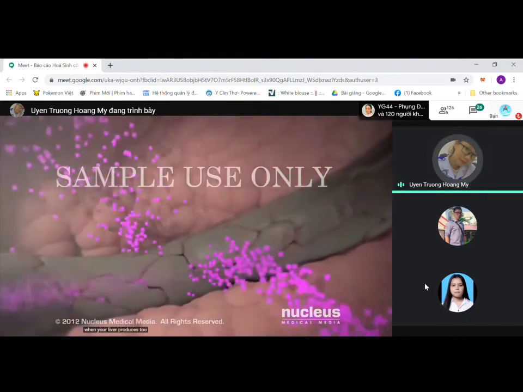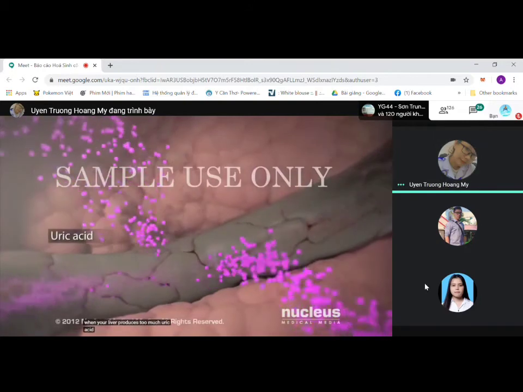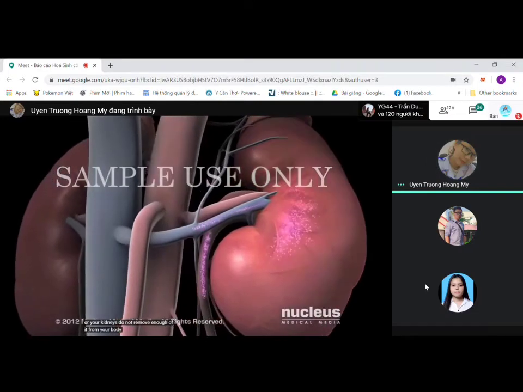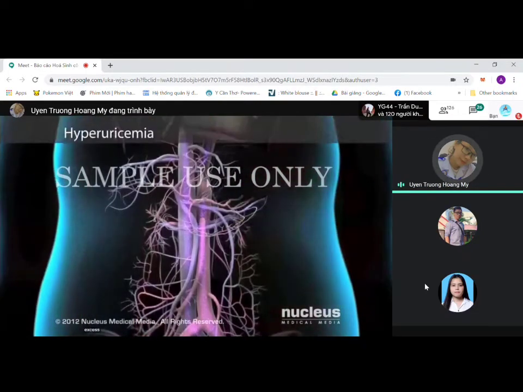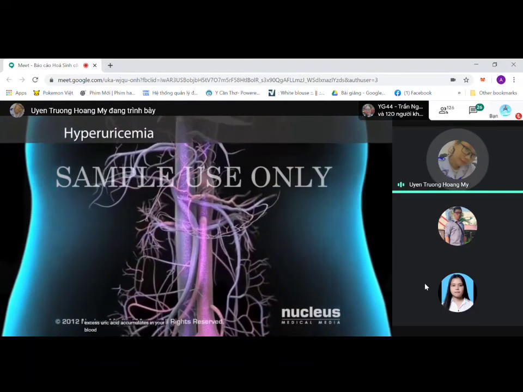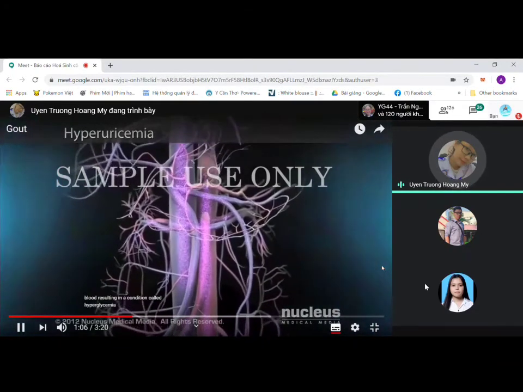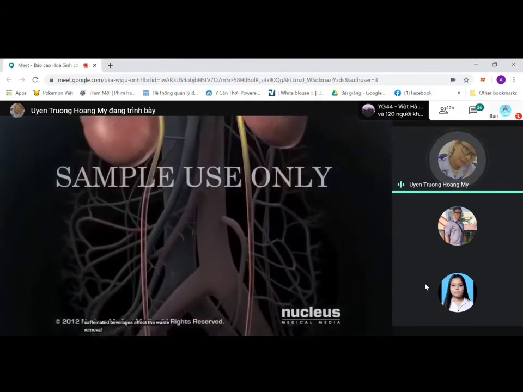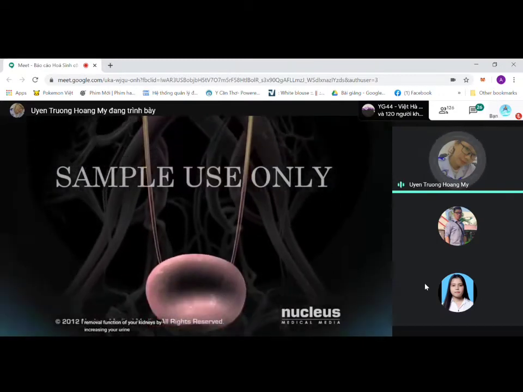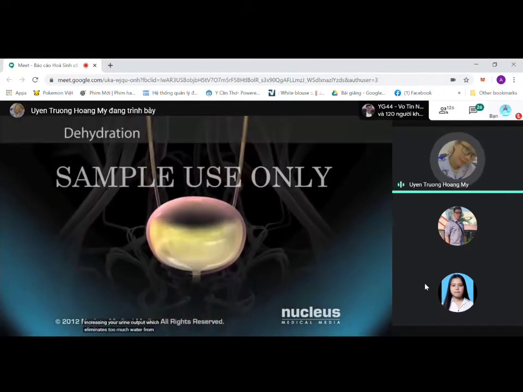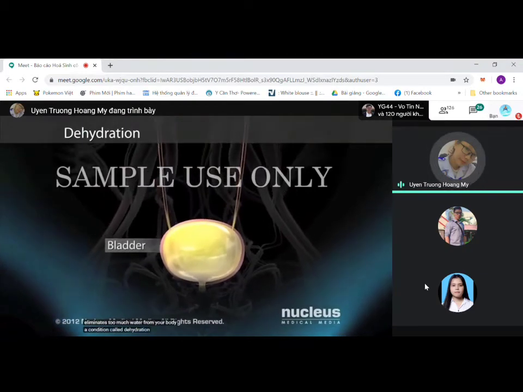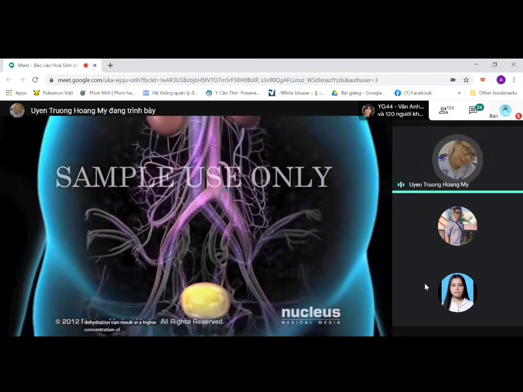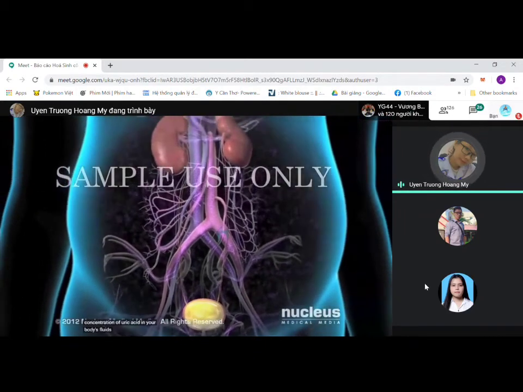When your liver produces too much uric acid, or your kidneys do not remove enough of it from your body, excess uric acid accumulates in your blood, resulting in a condition called hyperuricemia. Caffeinated beverages affect the waste removal function of your kidneys by increasing your urine output, which eliminates too much water from your body, a condition called dehydration. Dehydration can result in a higher concentration of uric acid in your body's fluids.